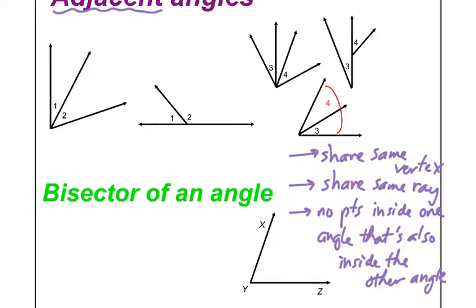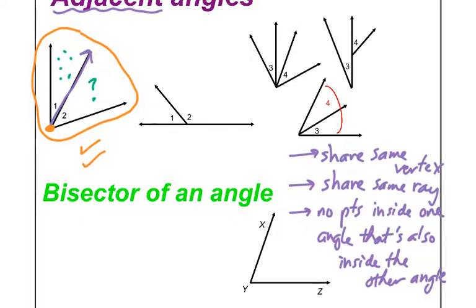All right, let's start with the left one over here. Angle 1 and angle 2, are they adjacent? Let's check the rules. Do they share the same vertex? Yes, they do, right here. Good. Do they share the same ray? Yes, they do, right here in the middle, folks. This is the same ray that they're both sharing. So check. And are there any points that's inside one angle, for example here, here, here, that will ever be inside the other angle? No, there's no way, because angle 1 is sort of on the left side of angle 2, so none of the points in angle 1 can ever be in angle 2. So, yes, that's good. No points inside one are also going to be inside the other.